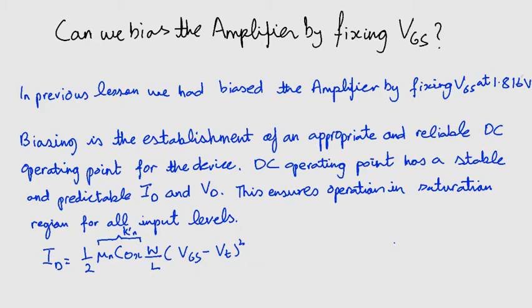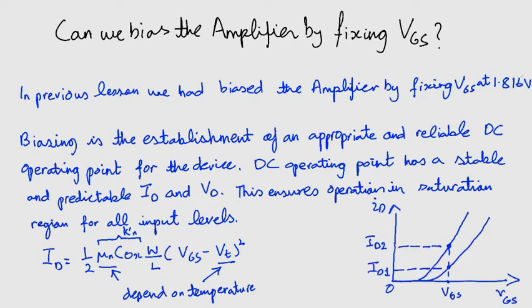Also, both the threshold voltage VT and mu n depend on temperature, with the result that if you fix the value of VGS, the drain current ID would become temperature dependent. Why? Because no other factors apart from VGS provide the desired current ID. Let me demonstrate that to you further. Look at the graph on your bottom right.